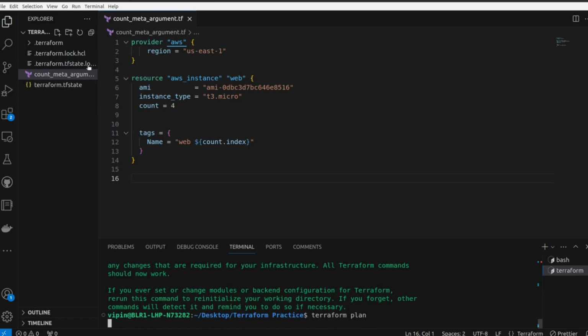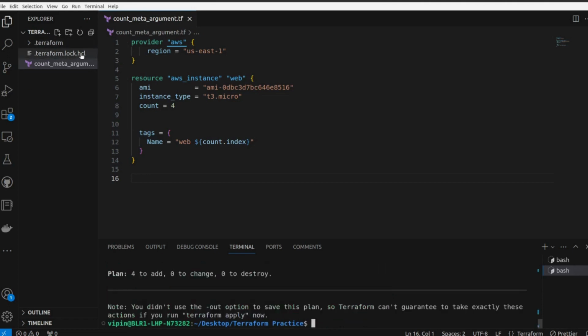So as you can see, Terraform has created a lock file and a state file, and you can see the plan here: 4 to add, 0 to change, 0 to destroy. So let me run terraform apply.